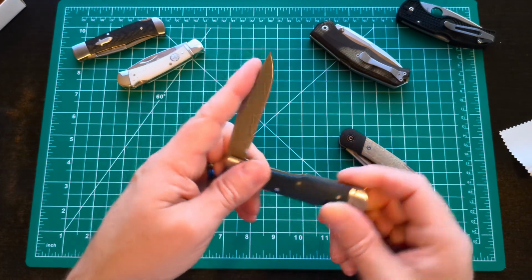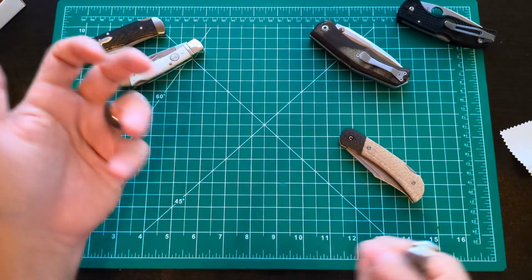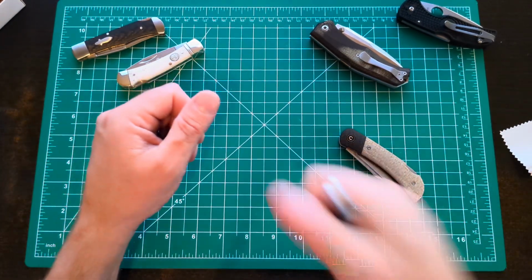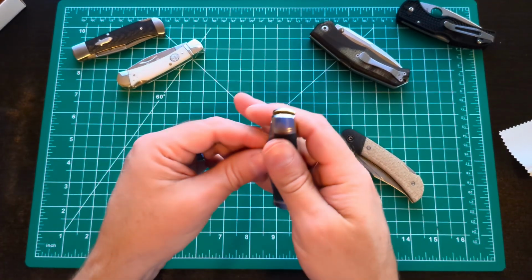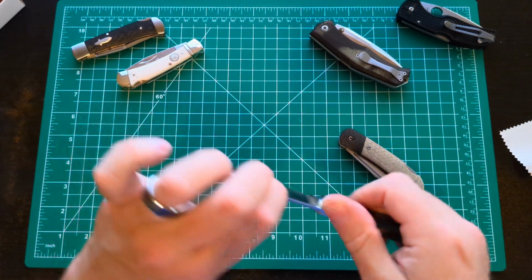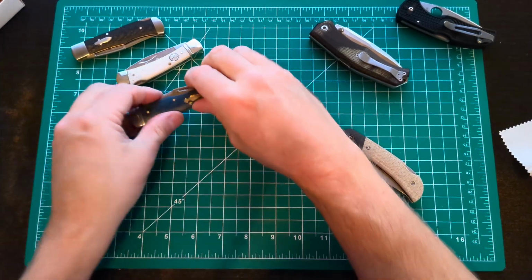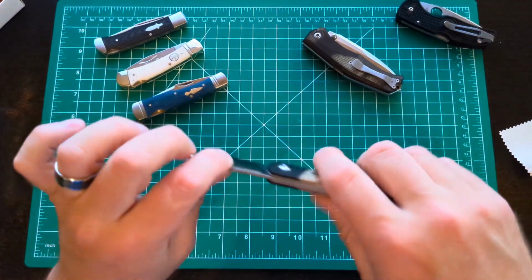If you could make a hammer that would make it almost impossible to smash your own thumb while you're hammering with it, you'd go, that's the hammer I want, because there's been times where I got startled, wasn't paying attention, my arm's getting tired, and bam, you crunch your thumb. So if they said, hey, here's a hammer that makes it almost impossible to do that, sign me up. That doesn't mean all of a sudden that's an assault hammer. It just means I'm less likely to hurt myself while using it. So I like that a lot.